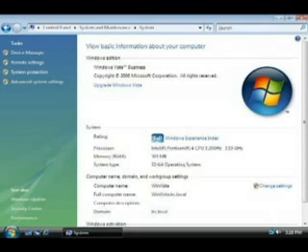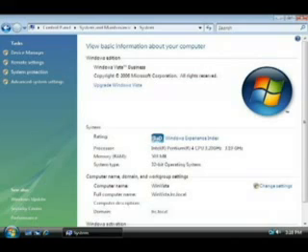Okay, now the computer's restarted and it's booted up, and we're straight back into the control panel, viewing the system where we actually changed the settings. Now we don't need to change them now. I just want to draw your attention to the bottom corner here, where we've got the computer name still the same, but now we're a member of the domain LRC local. Okay, and that's it for Windows Vista. We are now part of the LRC domain.